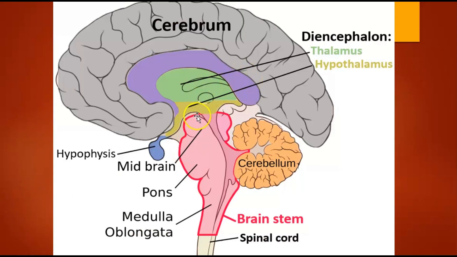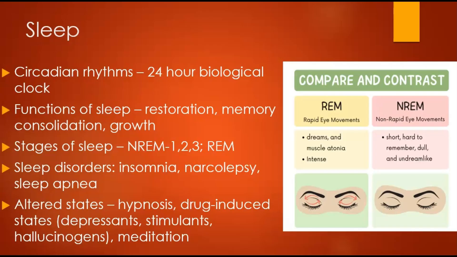Here is a good diagram — be familiar with the main parts, you don't have to go deep into the weeds. Our last topic is sleep. The circadian rhythm is a 24-hour biological clock controlled by the hypothalamus, which responds to light and dark signals. Screen use and jet lag can impact this. Functions of sleep include restoration, memory consolidation, and growth — especially important in young children and newborns. Sleep has various stages.